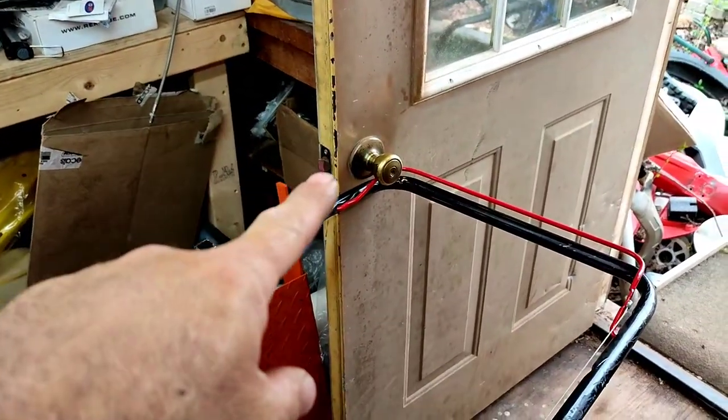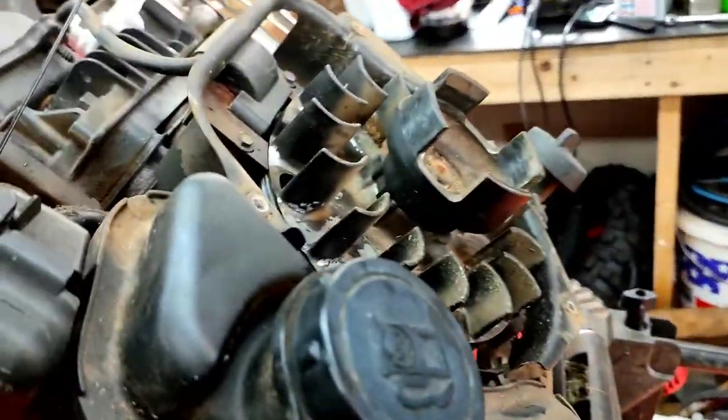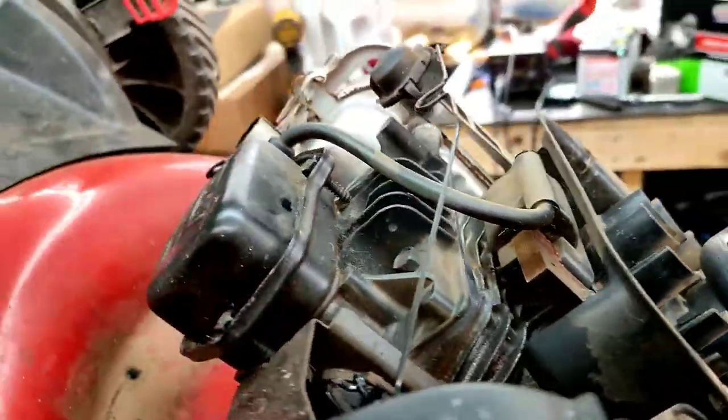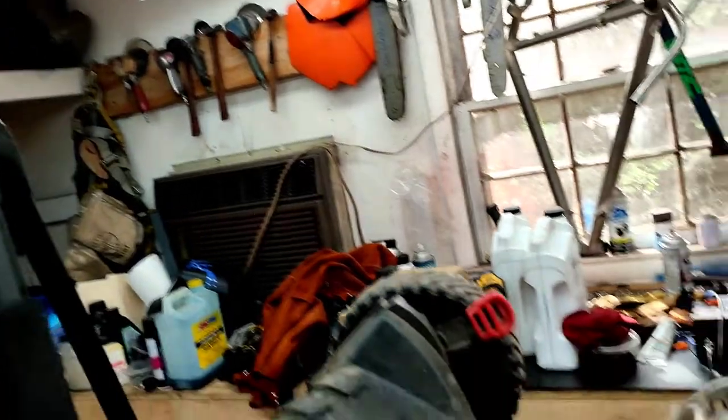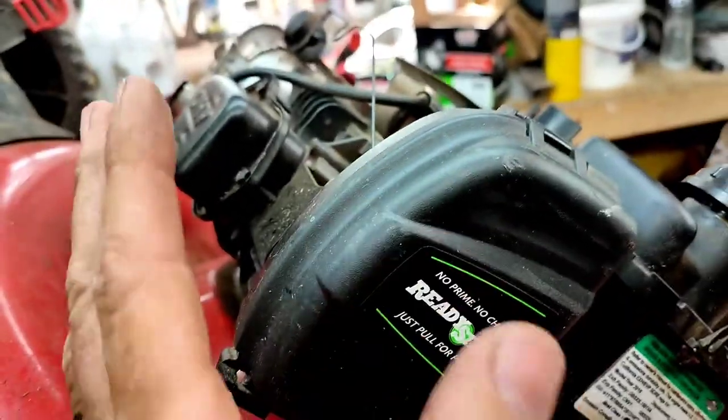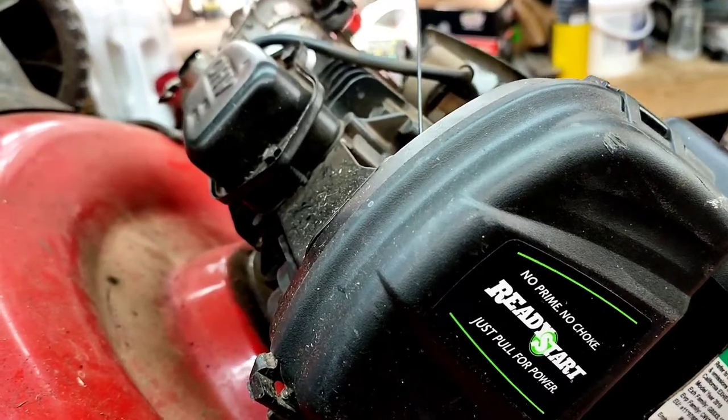I've got it set up with the handle on the door so that the brake isn't on the flywheel, allowing me to rotate it and show you how to get to top dead center. I've got it jacked up and set on a stand so you can see what's going on. This one is getting hard to start — sometimes these valves are loose and you just have to set them to spec.